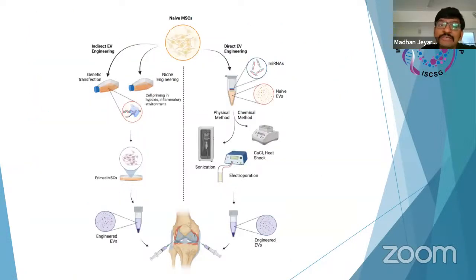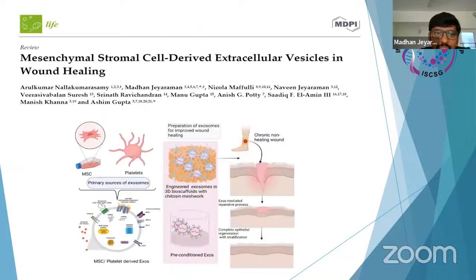So how do we make engineered exosomes? Normal exosomes we can derive from any native cell. When you want to make engineered extracellular vesicles or exosomes, the targeted DNA or RNA should be added via a vector. Viral vectors and non-viral vectors are there. We can code the vectors and change the gene of interest. That's what I mentioned in the example of sickle cell anemia.